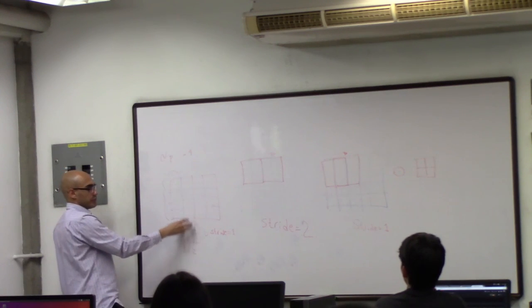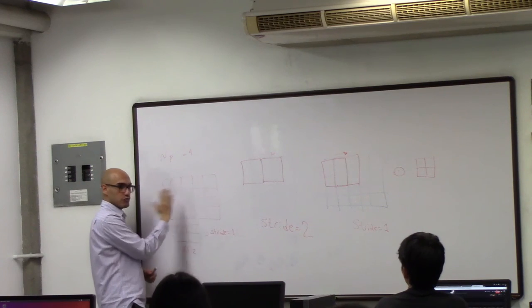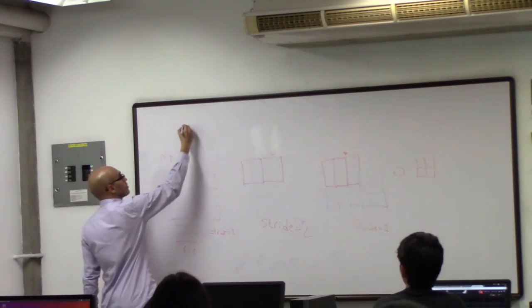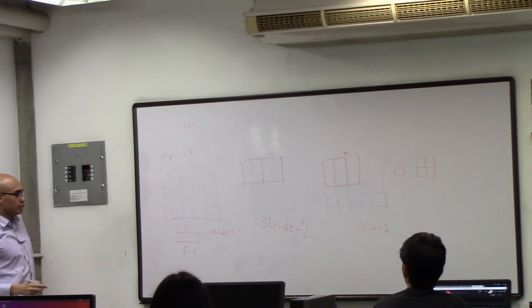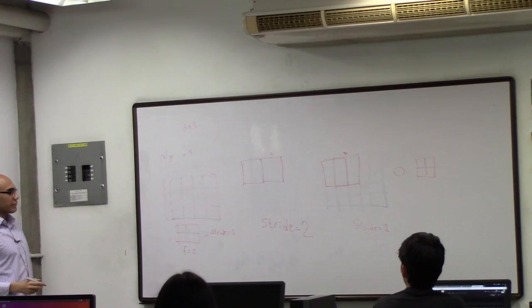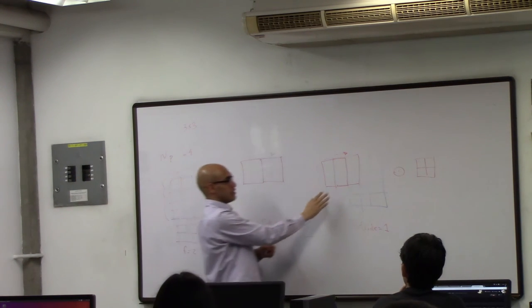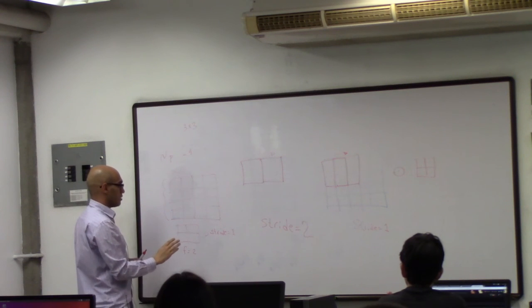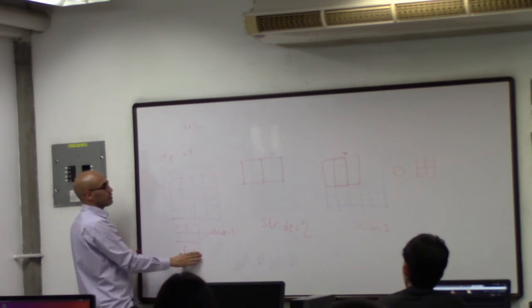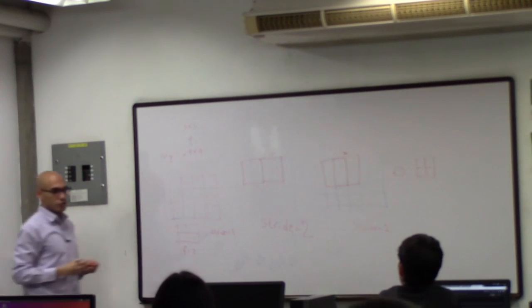So you move around this 2 by 2 kernel along this image by a stride of 1. So you just move it 1. Yeah, it's 3 by 3, right? But let's say you don't want to change the dimension of the image, right? How would you do that? Let's say you want to convolve with the same kernel and with the same stride. So stride is like a step. When stride is 1, you take just one step this way, one step this way, one step downward, right? But let's say you want to use the same step and the same kernel, but you don't want to go from a 4 by 4 image to a 3 by 3 image. What do you do in this case?